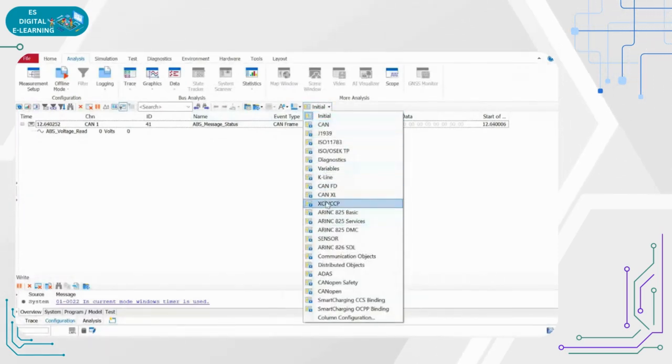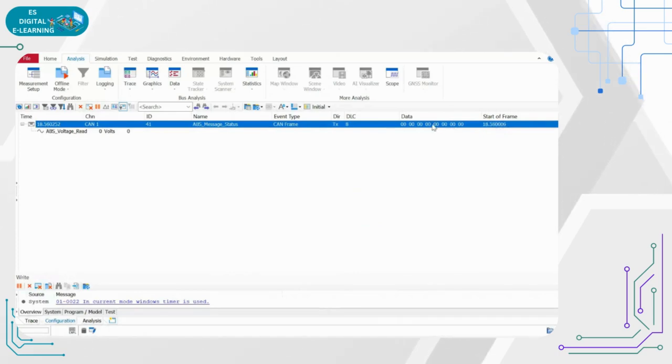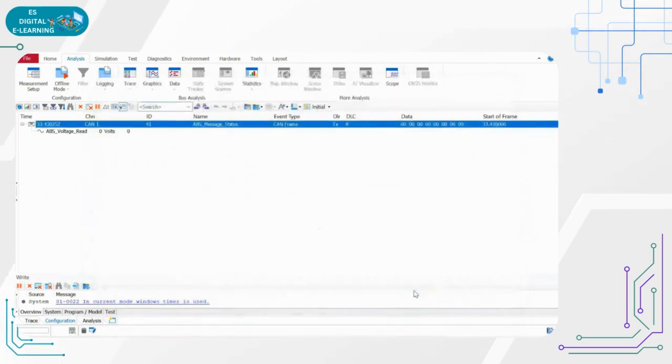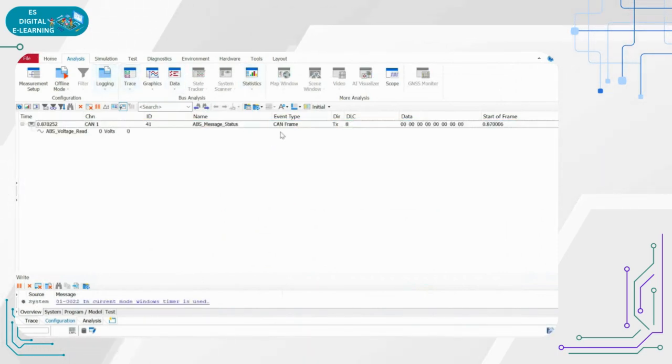We have different fields, right? So we added it in initial. Okay, so you are able to see the start of frame here, which means we can see the timing. So the timing will be updating for the time. This is specific to the time, and moreover the data which we are transferring. Okay, so if there are fields you need to explore, you have this option, you can see it. The comments, you can add comments also. So whenever you are making it, you need to do on off.